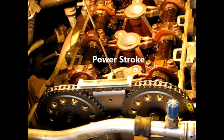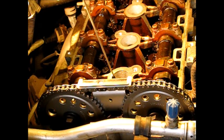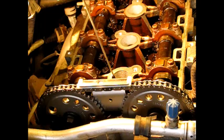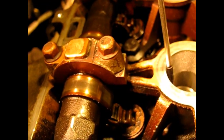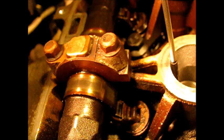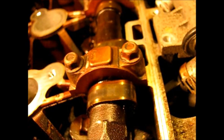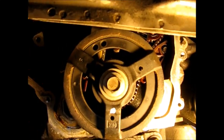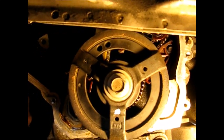Now we're at the top of the power stroke, heading back down, delivering the fuel charge. At the bottom — let's check the cams again. The exhaust is sitting at five and the intake at about two, two-thirty. We've gone one and a half revolutions, 540 degrees on the crank.